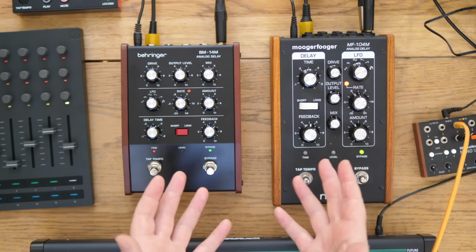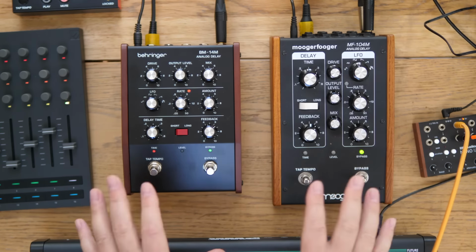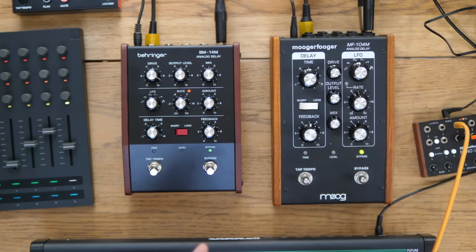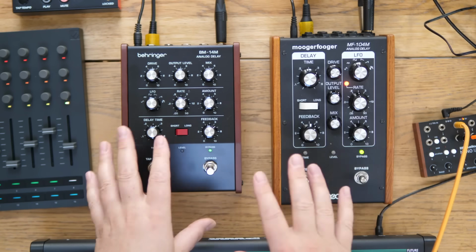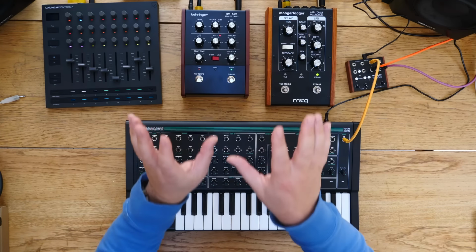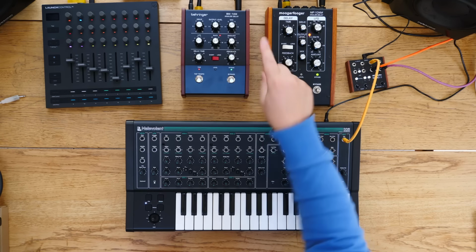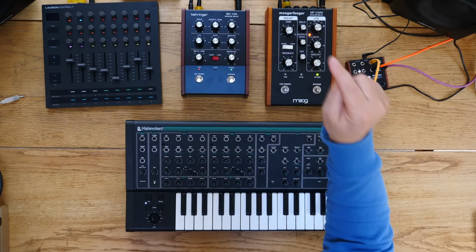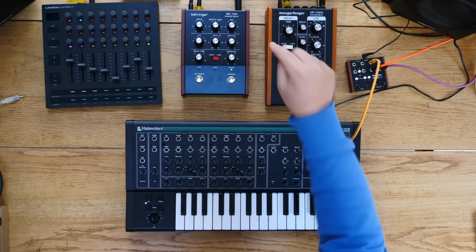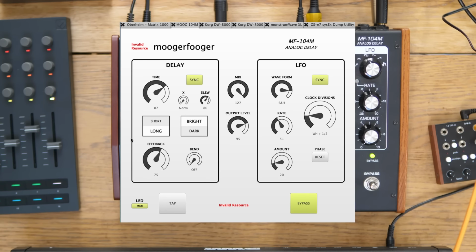So I don't really want to dig too deep into all that. I just wanted to know, does it sound identical to the MoogerFooger? And the answer to that is no. Has it got similar functions and does it do similar things? Yes. So the similar functions and things that I really like on the MoogerFooger are the hidden functions that you get via MIDI. And this is a controller panel, and you can see all the different functions you've got via MIDI. You have the same functions on the Behringer.